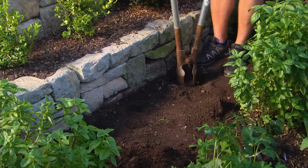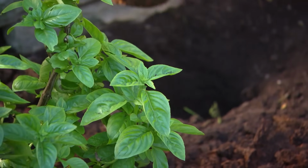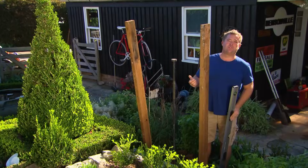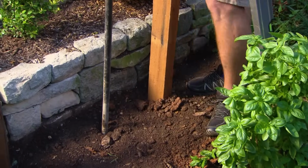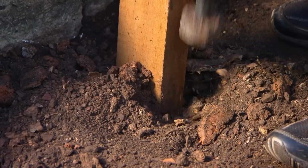The secret to digging a nice, tight, deep hole are these two-handed shovels. You just can't do it with a spade. As the post, I'm just using some recycled hardwood. They cost the princely sum of $2 each at the tip. And I'm not worrying about rapid set or concrete either. I'm just going to ram the earth, go old school. It's a better way to do it for something like this, especially when it's in a garden bed, because you're not going to end up with big blobs of concrete in the ground.